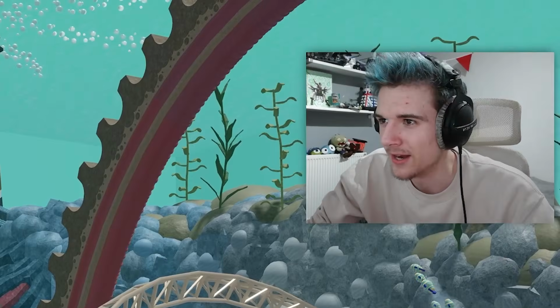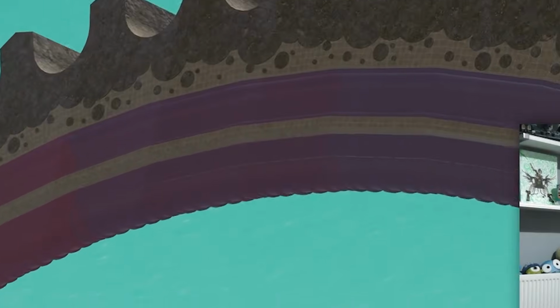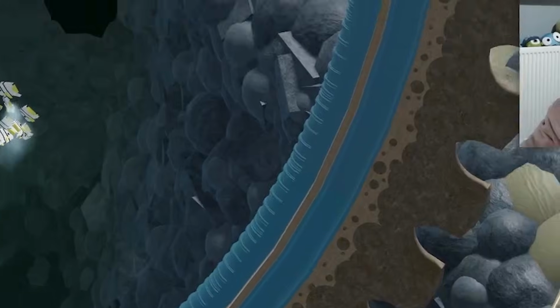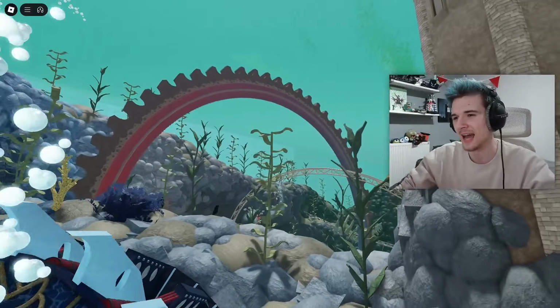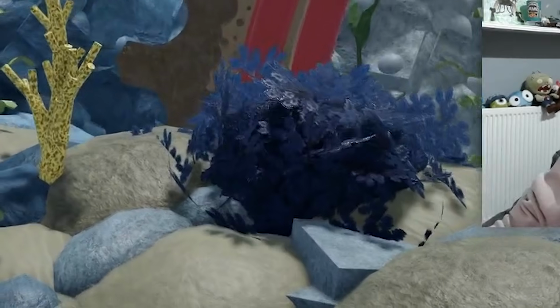I am seeing an amazing execution of a gradient right here. Going from red all the way to this lilac-y purple, all the way down to blue. You love to see it. Oh my, that is... Oh, you even got the realistic bushes down there.